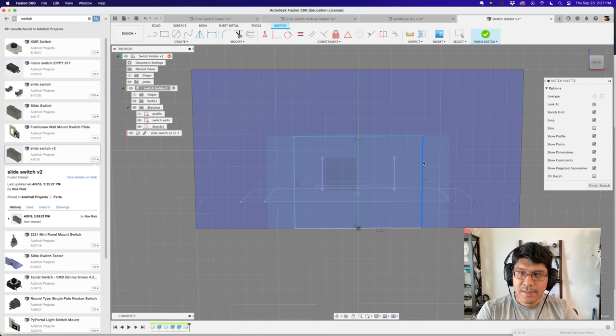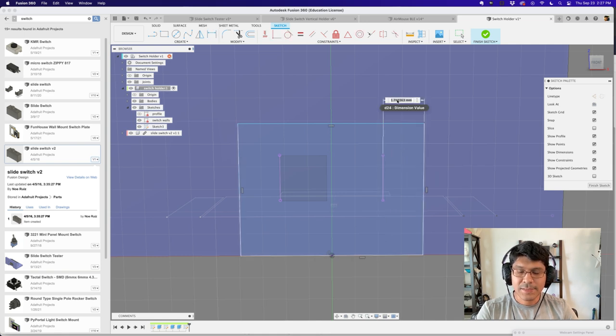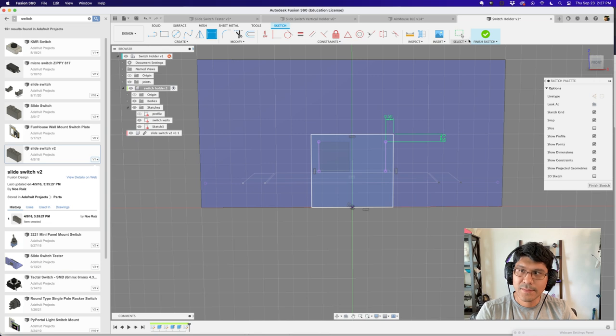So now I can apply a sketch dimension from this line to this projected line. I just want to give it a little bit of a gap, so 0.5 millimeters, hit enter. And then for the top, I can say I want this line to have a distance from this, not that, I meant to hit the dot. So let me try that again: click on the line, hit D, and then click on this dot. Now you can see it's going to go distance between those two, and that's also going to be 0.5. And that's it for this one, so I'll hit OK.